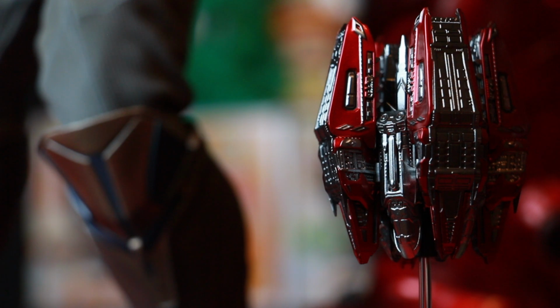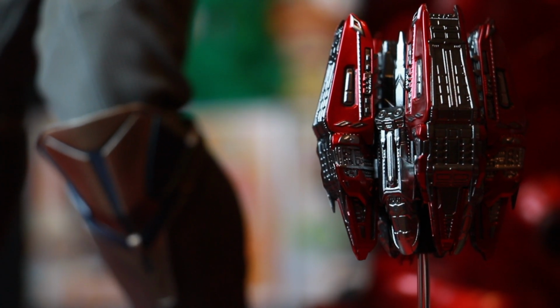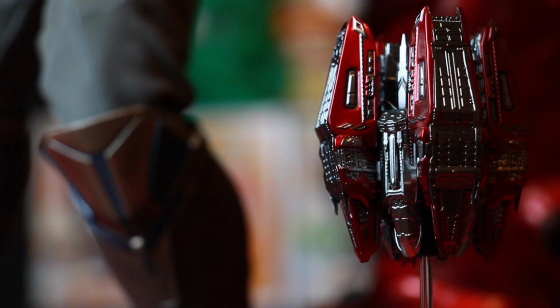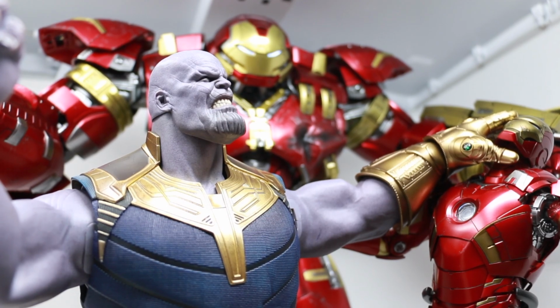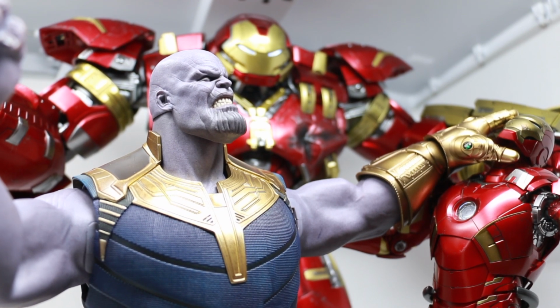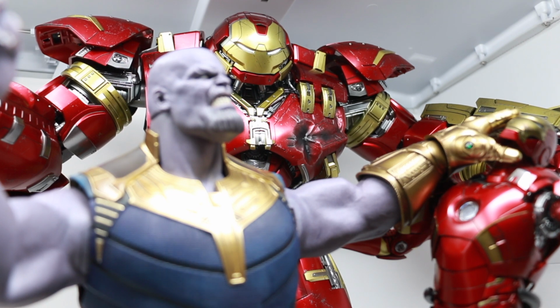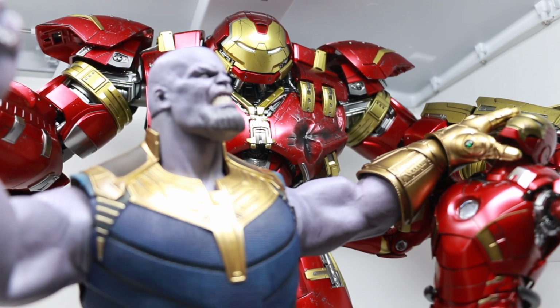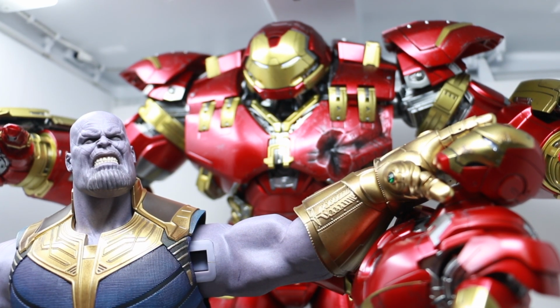Out of everybody, I think that was the worst one, because the strongest magnet for the batteries was the Mark 43 bust. But everything else, it took us about at least an hour and a half just to get the batteries in, because we were trying to learn our way through the figure. Like, how are we going to get these batteries in? We got to read the instructions, make sure that what we're pulling can be pulled.